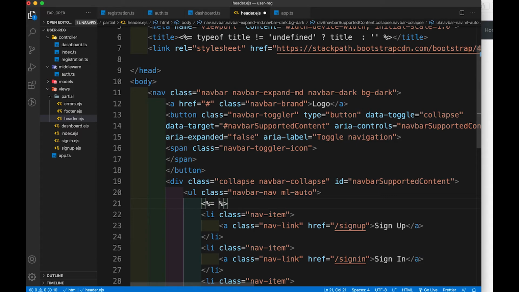Then in our header.ejs file, we can perform a check whether isUser is present or not.